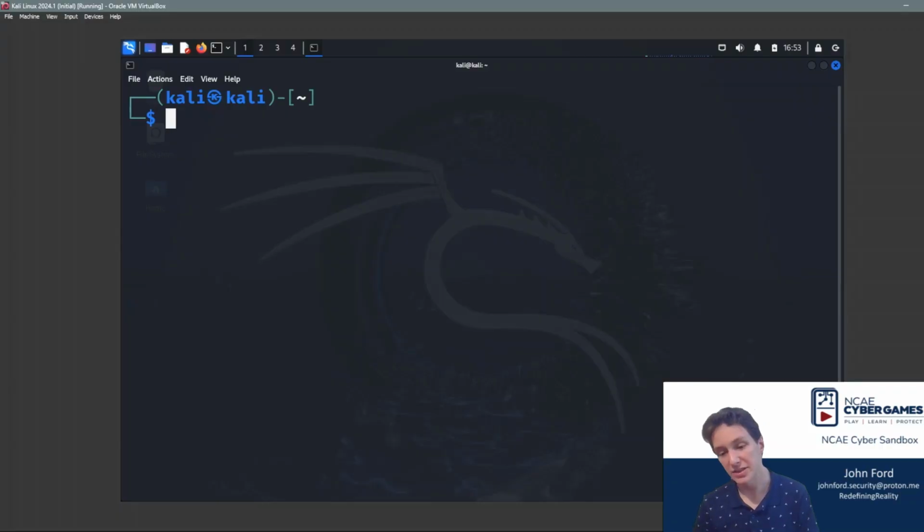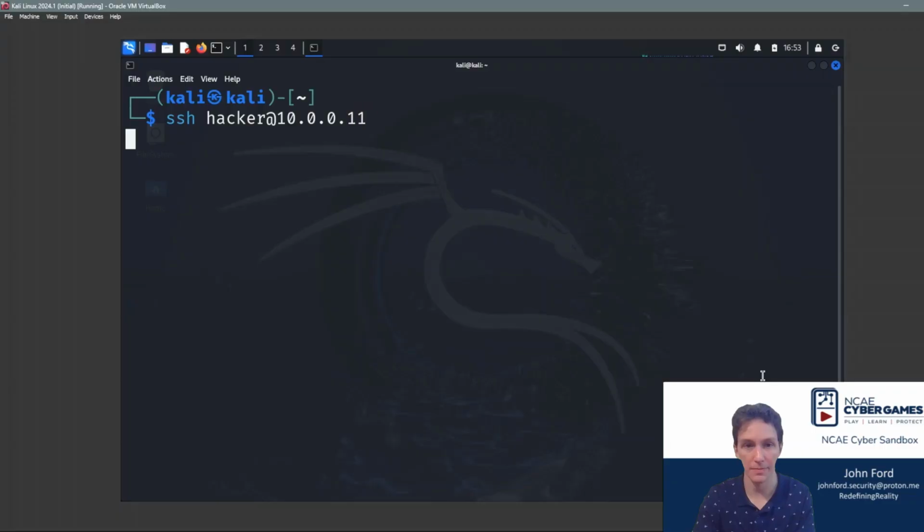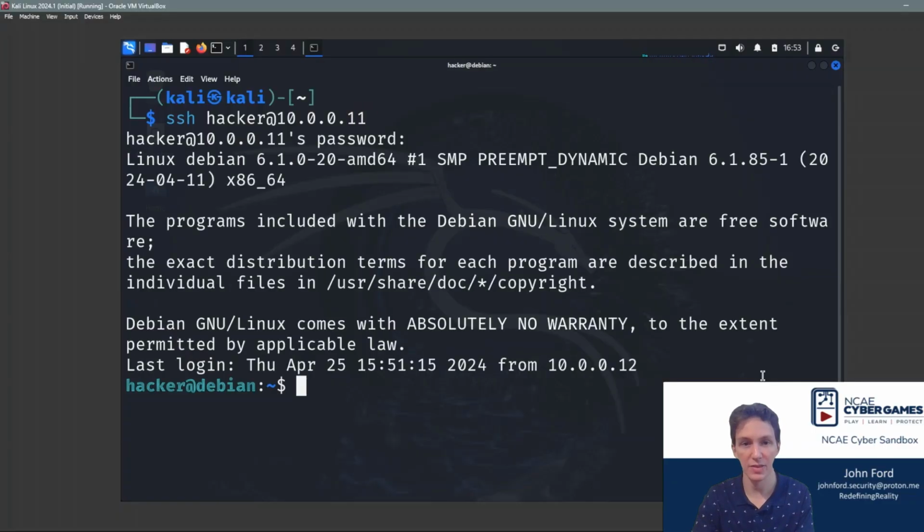In order to emulate that, I'm just going to pretend that we discovered some user hacker with password ABC123, and we can connect as user hacker through SSH. So if I say ssh hacker@, and then my target, and then I provide the password of ABC123, we're now logged in, and now we can start talking about how we're going to switch from hacker to a user with potentially more privileges like root.